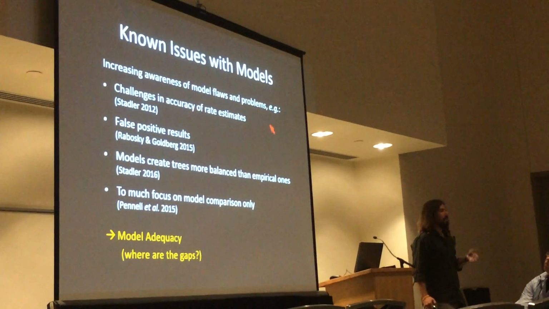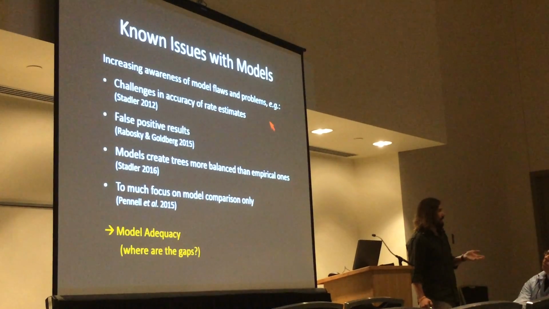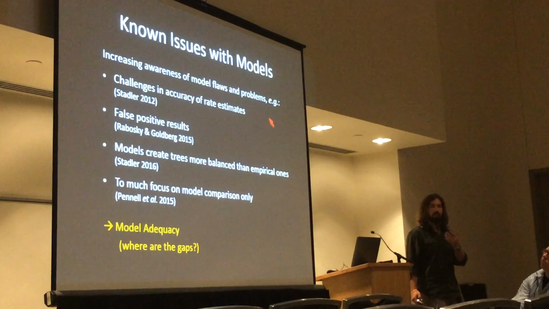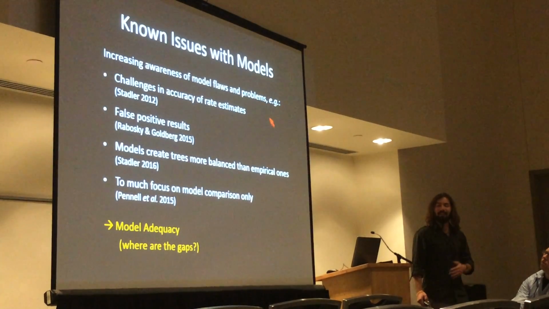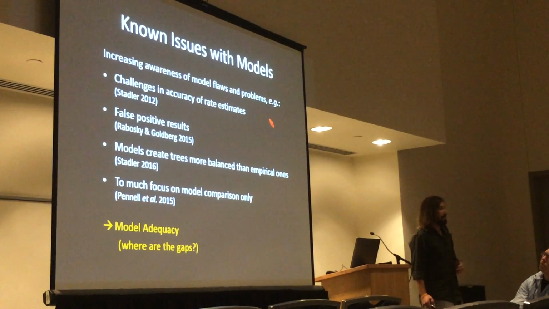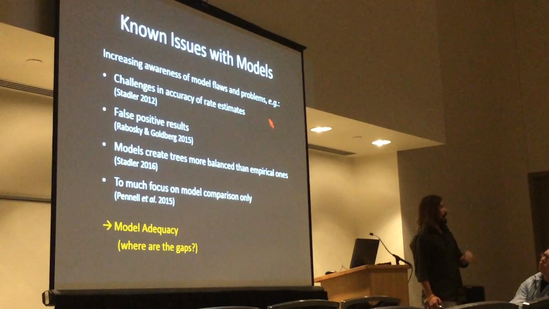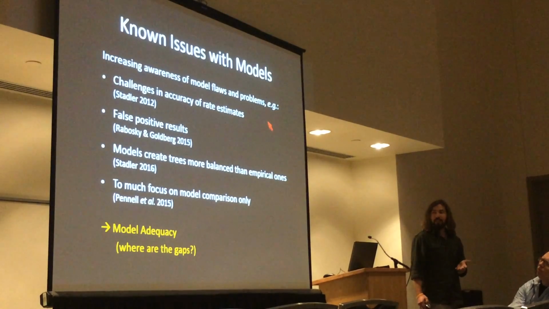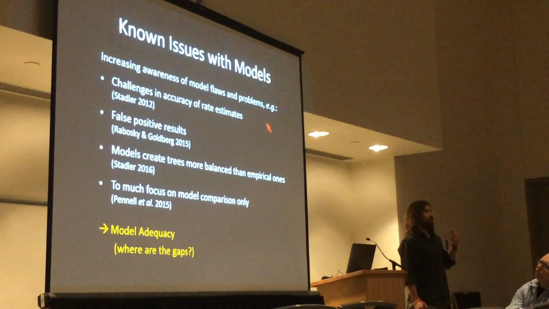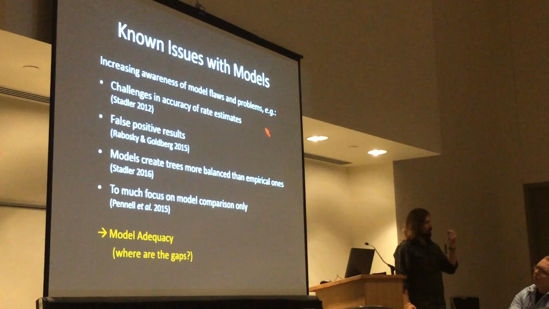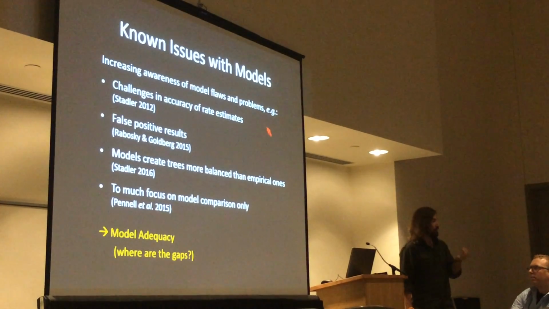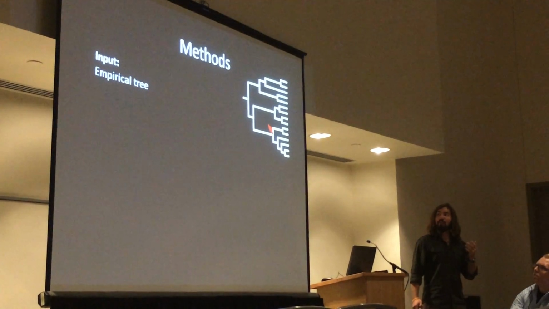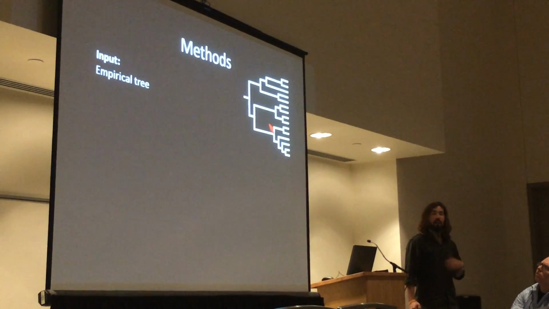models? We are getting increasingly aware and also active about the flaws our models have, because all have them, of course. So this is a random selection of things people have done in that respect, going from are we accurate, are we using them the right way. The thing we want to look at right now is model adequacy. So no matter how well the model performs, is it actually the right model to use for the questions we want to answer? And the way we're doing this right now is pretty simple.